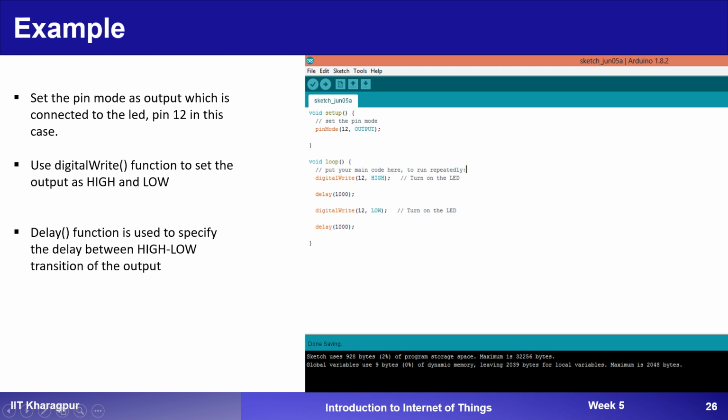Now use the digitalWrite function to set the output as HIGH or LOW. Since we want the LED to either blink or not, first of all you have to put HIGH. After that, you are giving a delay of 1 second because delay takes the input in the form of milliseconds. So here we have given 1000. It means a delay of 1 second. After that, we want our LED to turn off. Turn on, sorry. For turn off, here in the comments it is written wrong. So for LOW it is turn off. After turning off, we again want a delay of 1 second. So we are using delay 1000 again.